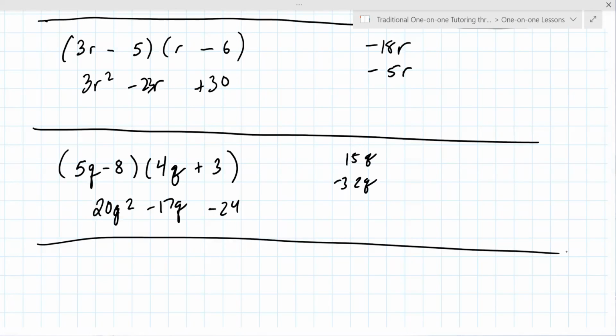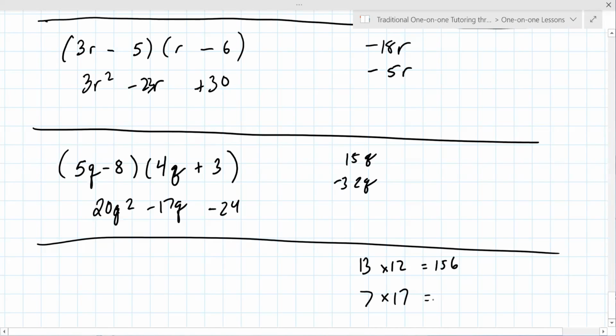All right. And obviously you can make the numbers larger. So how's your multiplication table? Do you know 13 times 12? I think I know just up to the 12s. Right. So this is where, 156. Say that again. Would it be 156? Yes, 156. But there's a million of these, right? Like 7 times 17. And this could be a test on, do you remember some of those or can you quickly find it?